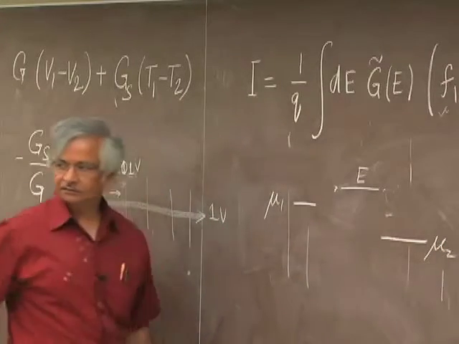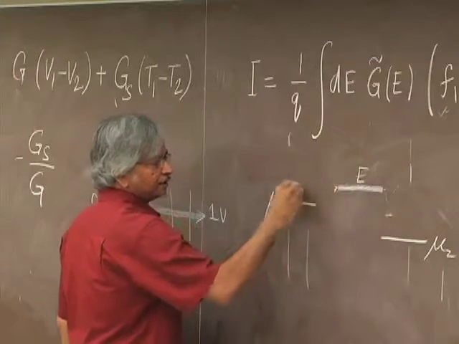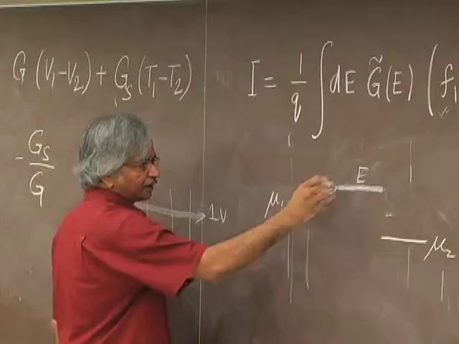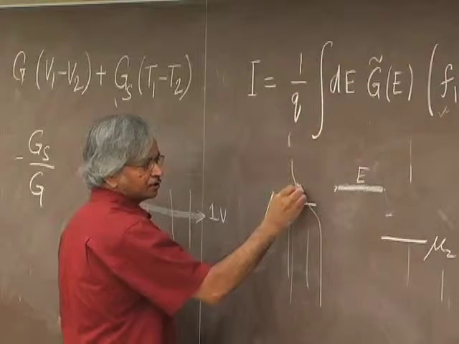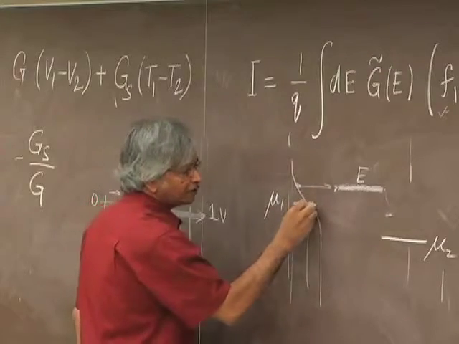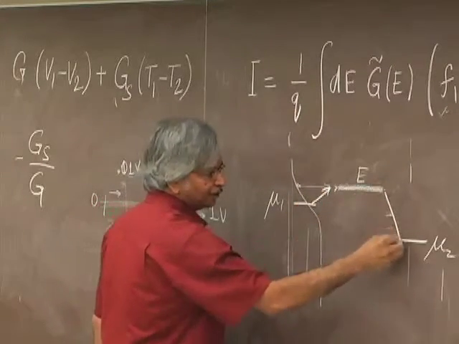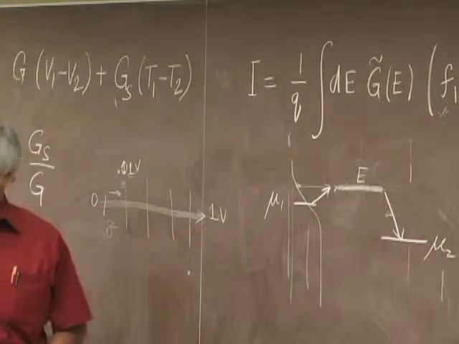And there is a current, but then it is going through this energy, and the only reason you have a current there is because, of course, there's a long tail of the Fermi function. So there are electrons here that are going through. That's how it is going. And now, you see, you first have to cool it before you can heat it. That's the issue. Okay? This was the argument.